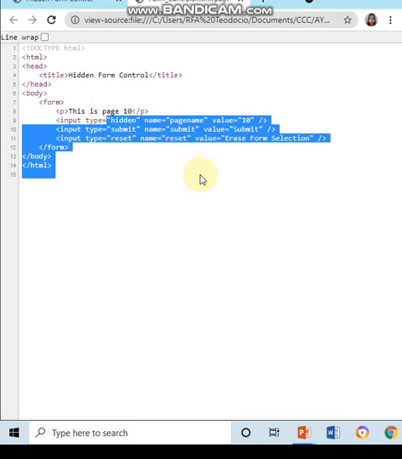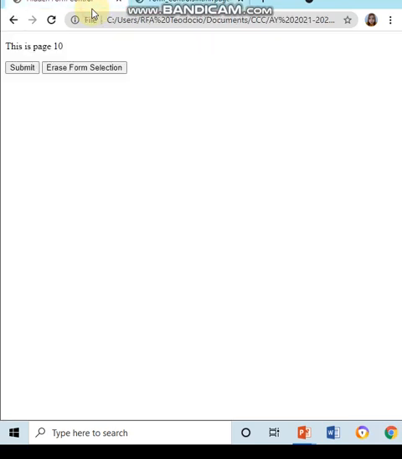So, for example, kapag nag-create ako ng back button, then hindi ito makikita dun sa screen ko using the hidden. Actually, hindi man ganong ginagamit to, no? So, magkakaroon tayo ng mga additional examples of this. Hiding important details of your HTML forms once we are into the functionalities of our web design.